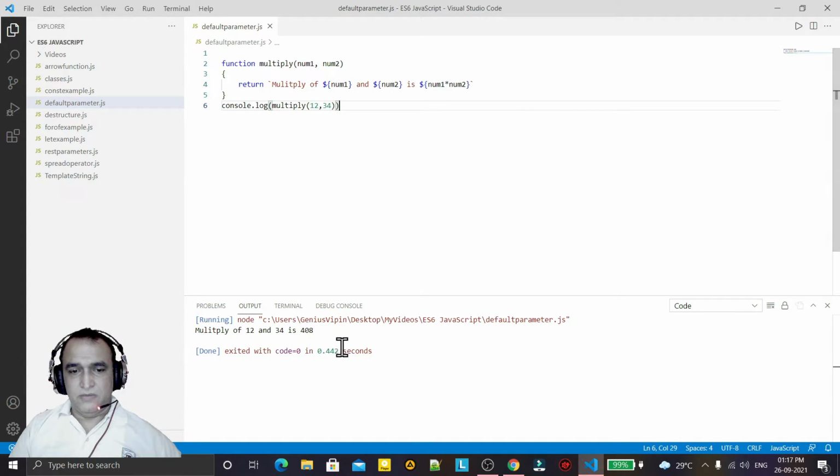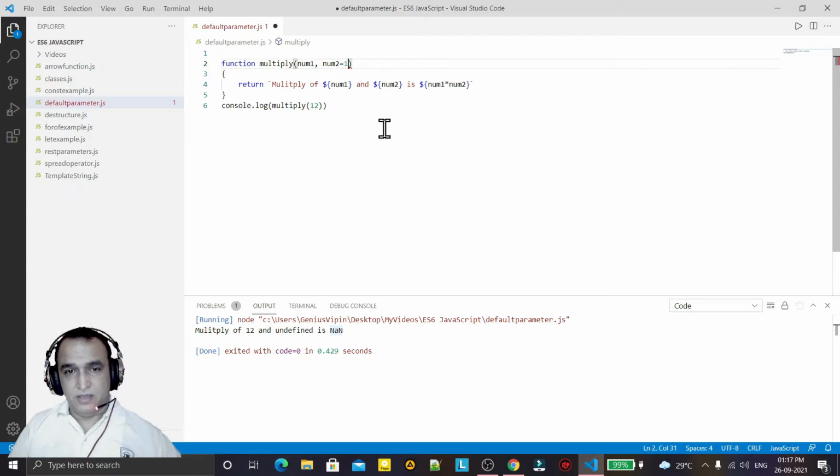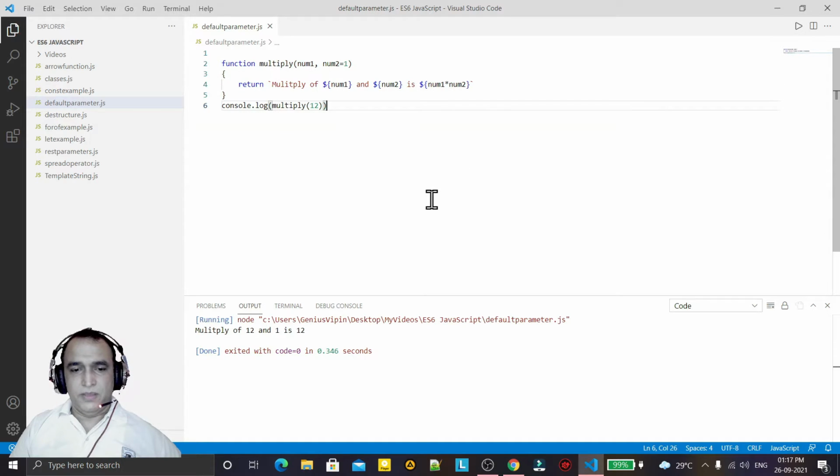You see it's running very well, but if I forget to pass the second parameter, then you see this function says undefined or NaN. So to overcome this kind of error, I can put a default value of 1 here, and this value 1 will be used for this parameter. If I am not passing any value, then it will be replaced with 1 and it will generate this. But if I pass any valid value, for example like this, then there is no replacement. It will work as per the value passed, and otherwise will replace the value with 1.